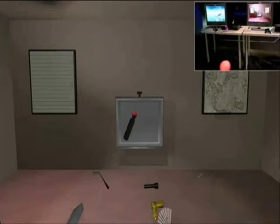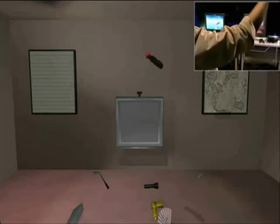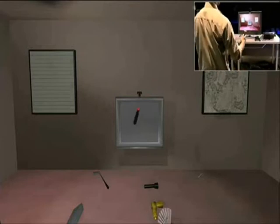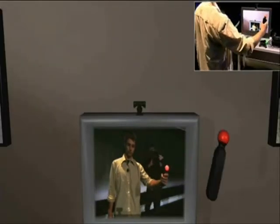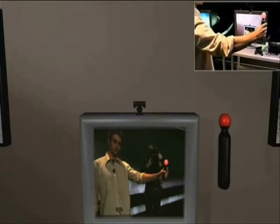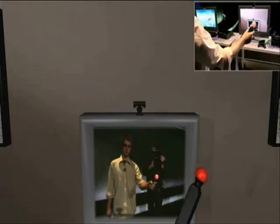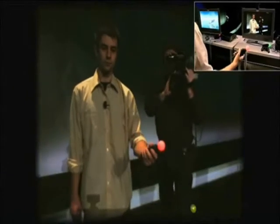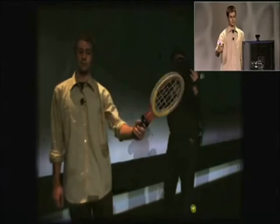So you can see when Anton moves the controller here, the controller moves one-to-one just as he moves. In order to let you see this better, Anton, if you can turn on the video on the television there, we're putting the PlayStation Eye's video on this virtual TV. So you can see as Anton moves, it moves exactly as he moves. This is true one-to-one tracking. This is the first time you've ever been able to do this. And we can show this better than anyone else because we have the video from the PlayStation Eye.